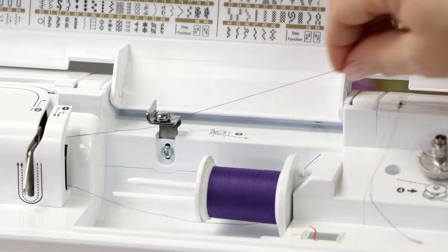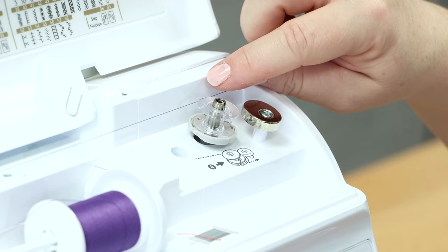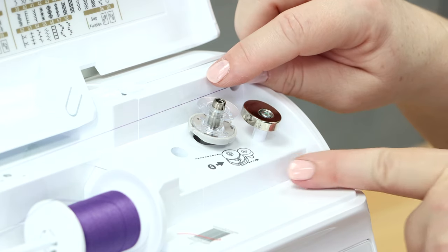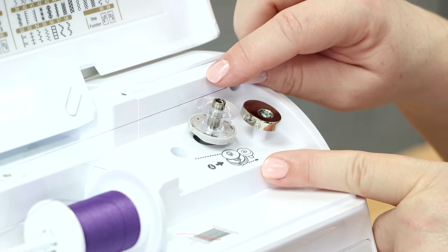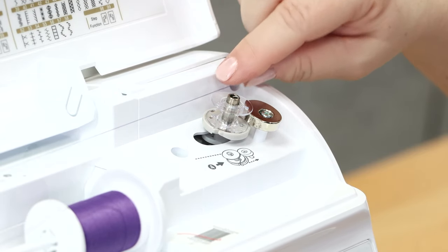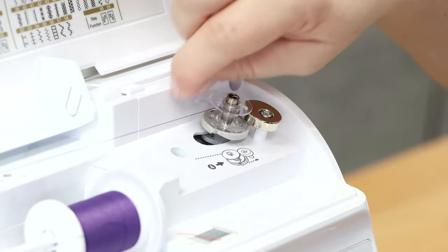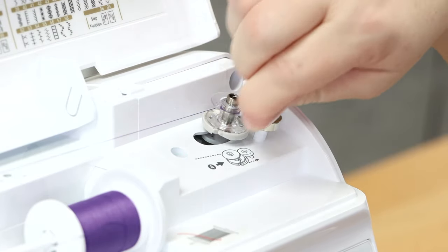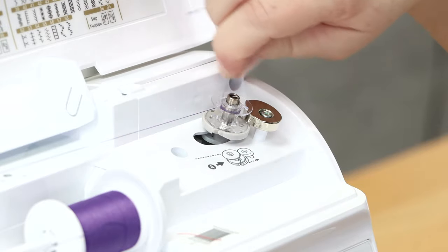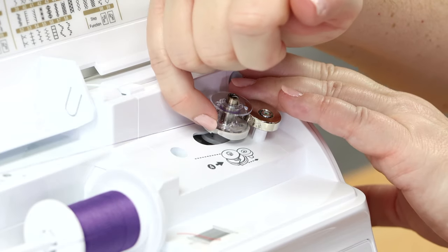I'm going to take my thread and give it a nice tug over here towards my bobbin. Once I'm here at my bobbin, there's a little indicator picture here that tells you what to do. So I'm going to pull my thread towards the right, and I like to wrap it around 6 or 7 times because we don't have to hold it through that silly little hole anymore. So once I have it wrapped around 6 or 7 times, let's just take a quick look right there.